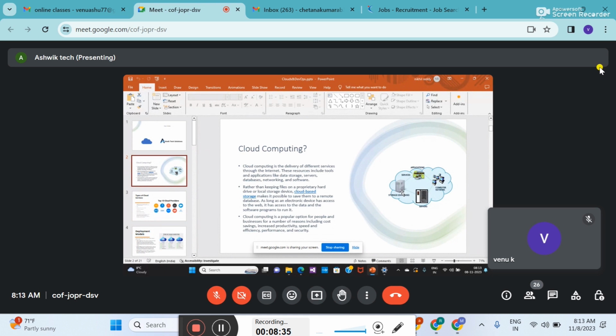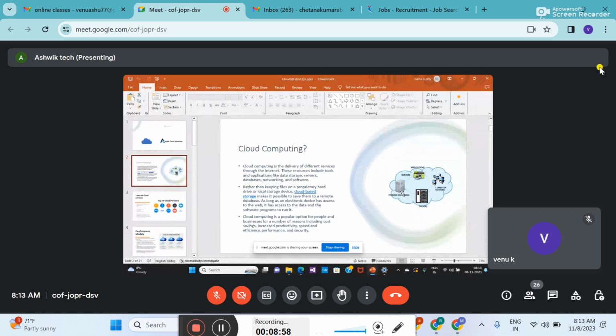Take an example: you are storing some files in Google Drive or somewhere, right? Instead of storing them on your mobile, you store them somewhere else. That is one type of cloud only. Google is providing you one service, right? You're not worrying about space.